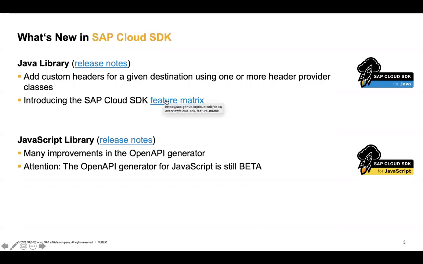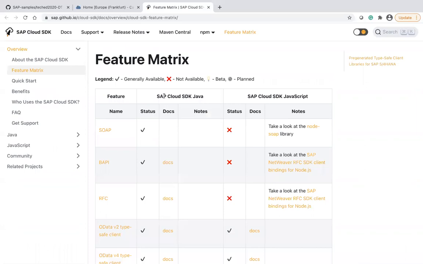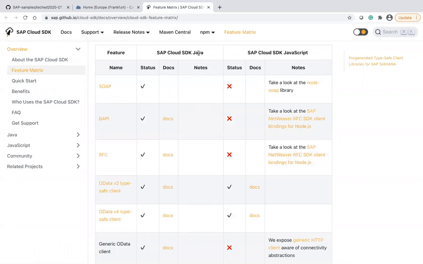I'm just clicking the link to show you very briefly how it looks. So it's posted on our documentation portal here. And here you can see the two components, Java and JavaScript, and the features here.